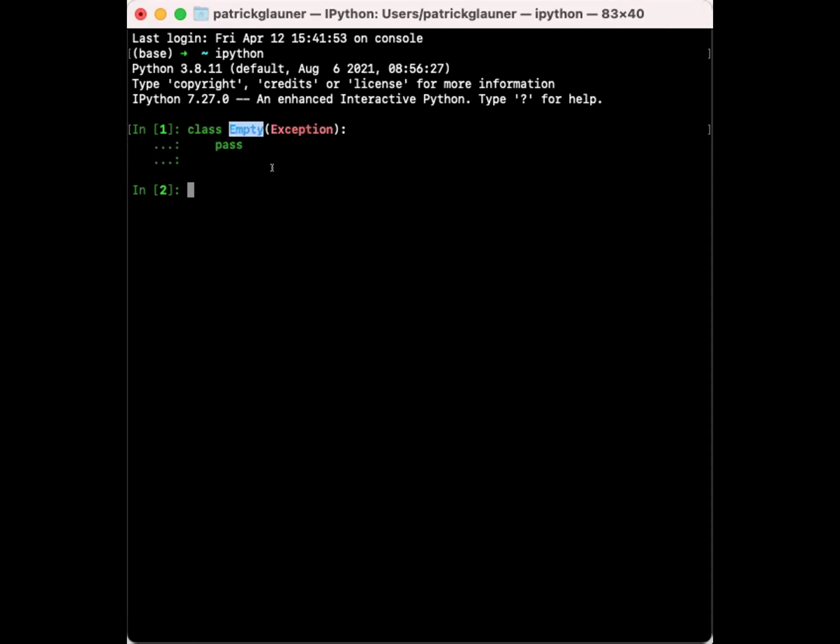Rather, we have a more specialized class, Empty. So far, we don't implement anything in there. And since we have nothing to put in this block, we just put a pass. But raising an Empty exception is probably more understandable than raising the general Exception. You're most welcome to customize this class, but that's not necessary for now.